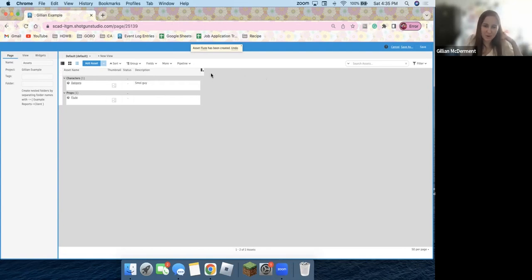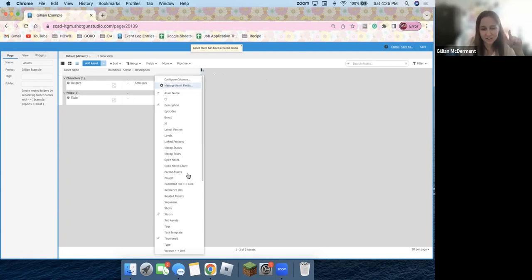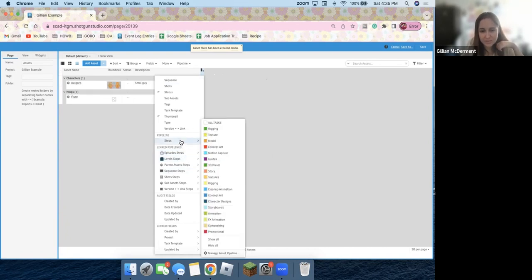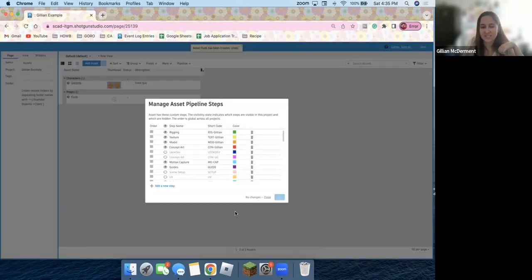So like I mentioned before, we had those pipeline steps and we wanted it to be a rainbow. So that's what we're going to do here. We're going to add column. We're going to go down to pipeline, and then our steps. And then right here, we'll have our little steps that we just made. See, there's a lot of others. We can hide those if we want. We'll just go to manage asset pipeline.